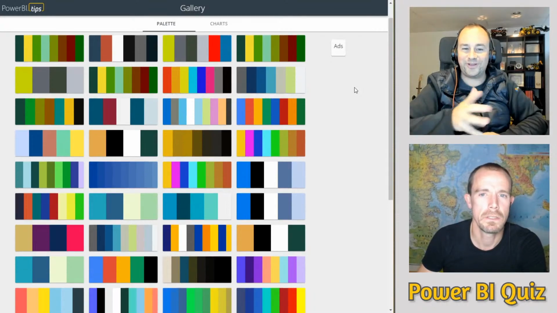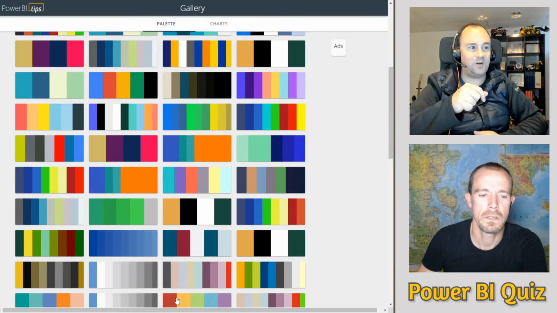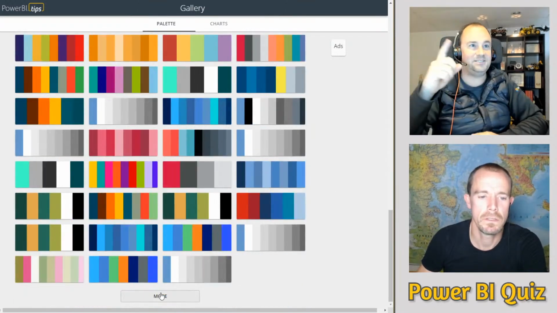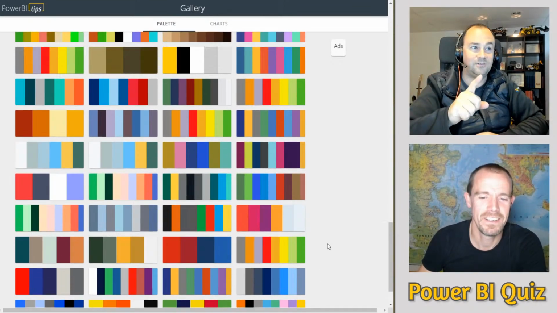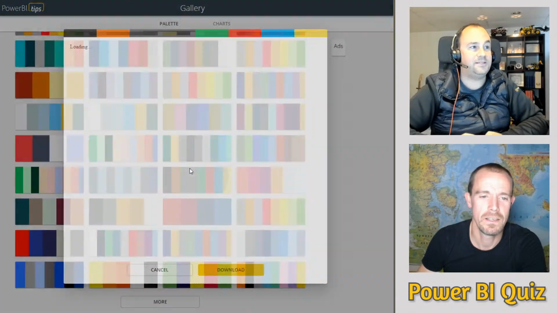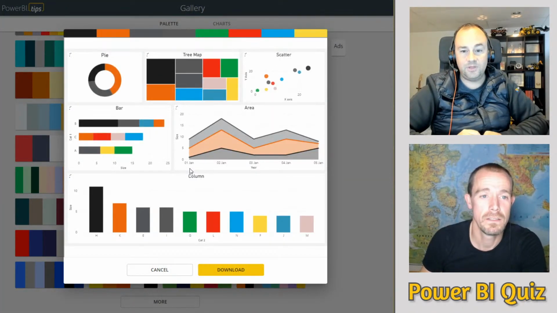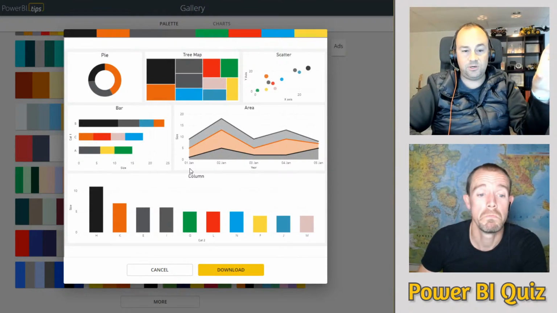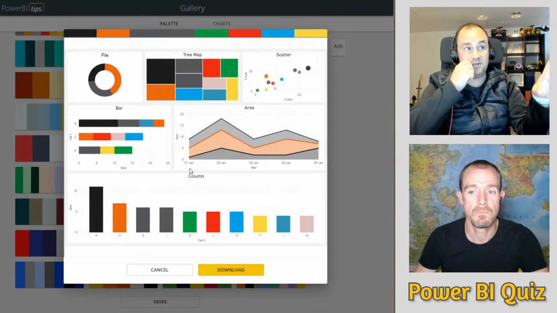So these are all the colors that people were talking about. You can scroll to the end here and hit the more option, and it'll just keep going for days. So if you need color ideas, this is where you can go to find a bunch of colors. If you like a color, click on any one of the color palettes. It will grab the color, then render a Power BI report and apply the colors for you directly inside the browser, so you can get a feel for how it looks.